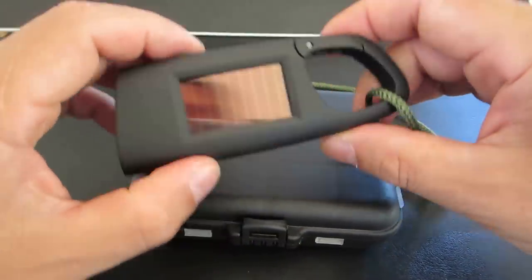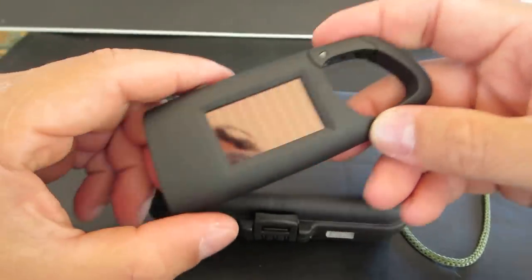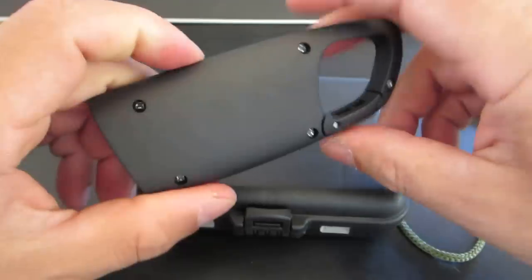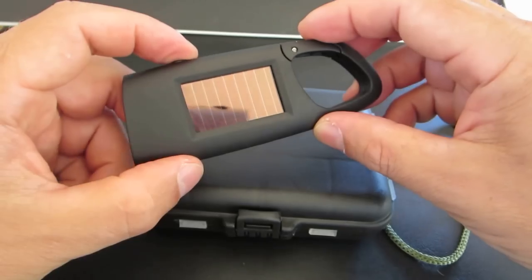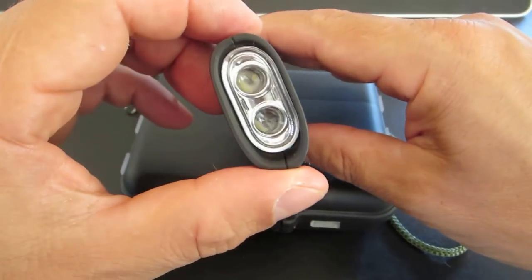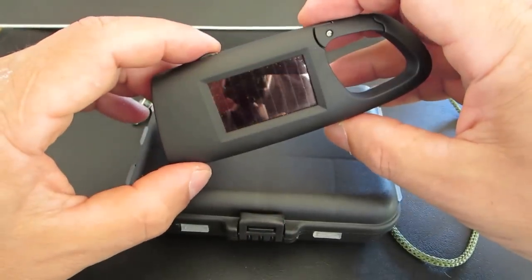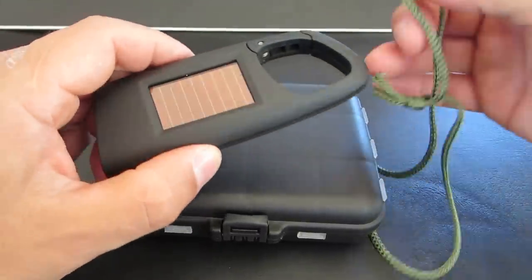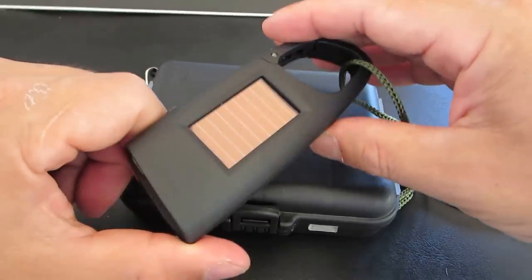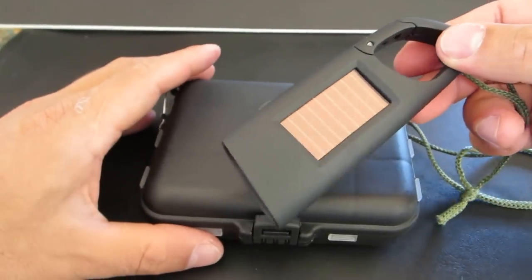Before I dive into the actual box itself, he starts off by providing us with this solar torch over here. This one is a really nice bit of kit. It's got a highly well-constructed carabiner clip system. It relies on solar energy, so you're not reliant on batteries. The lenses at the front are reasonable. It probably gives you about roughly 10 lumens or around that, 8 to 10 is probably a fair range. It's a nice little torch. It's good to have something that is light, easily carried. You can clip it onto your backpack or keep it on over here. That removal or reliance on batteries in an outdoor situation or survival situation is really very important.